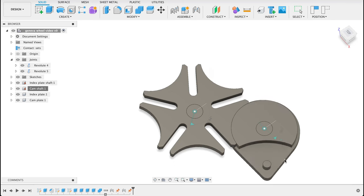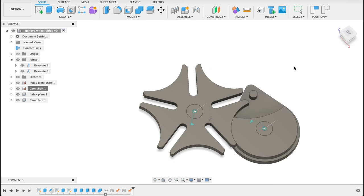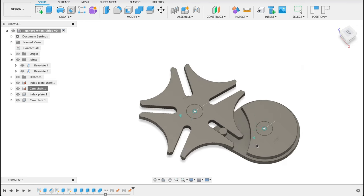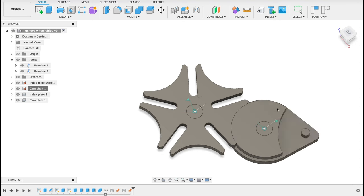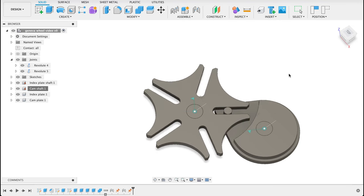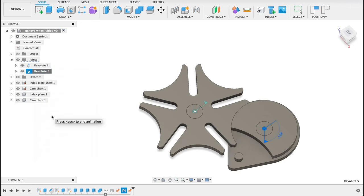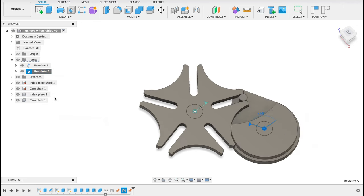So you can see there now it's disabled. So I had it on, enable all contact. So now we can see that it interacts nicely. So if I have to go now and right click and say animate joint relationships, it's moving nicely for us.